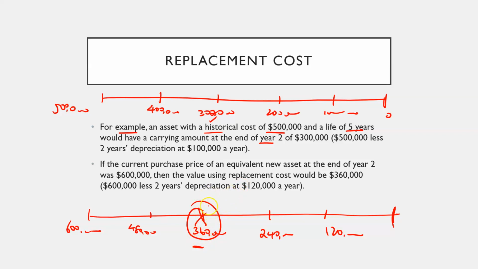You see, the problem here is that we're trying to stick to the cost structure as much as we can, and also sometimes these are very unique assets. In insurance terms, they'd probably give you some extra money as well, and you go away and buy a new asset, but the replacement cost of the asset itself is 360,000. And that's how we calculate replacement cost.